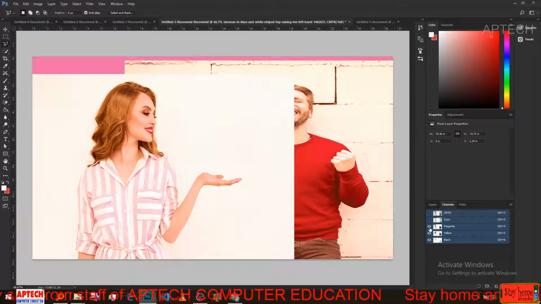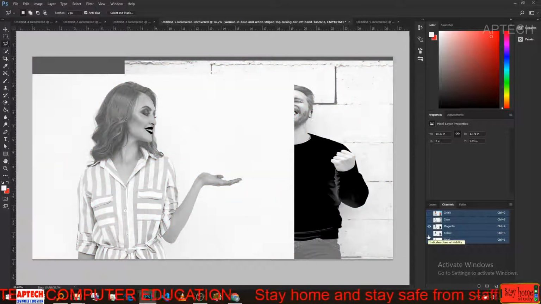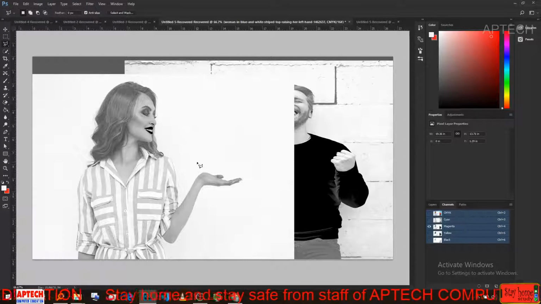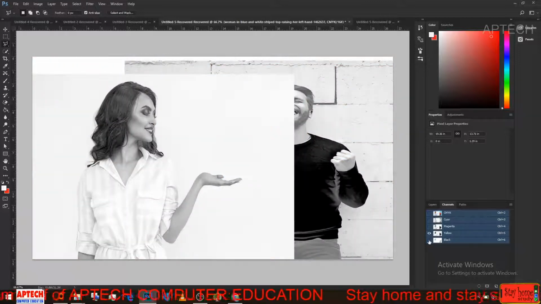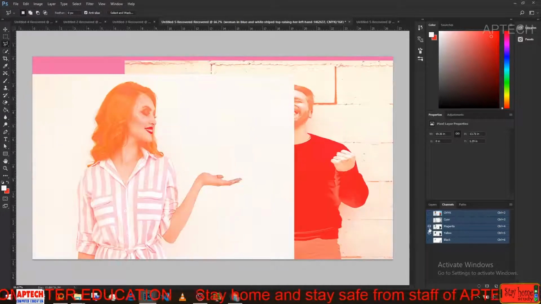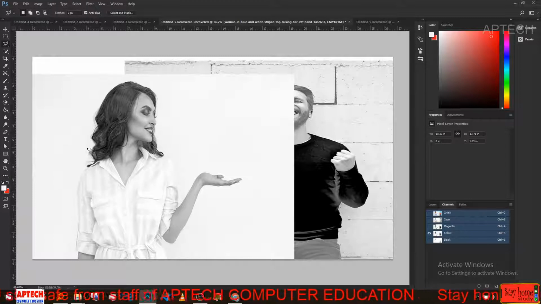So if we choose this, it would do a very good job of choosing the whole human being. Or you could go for something darker if you're worried about the hair losing. But I think for me, this would do a very good job. Now, if you've noticed, the hair remains intact.